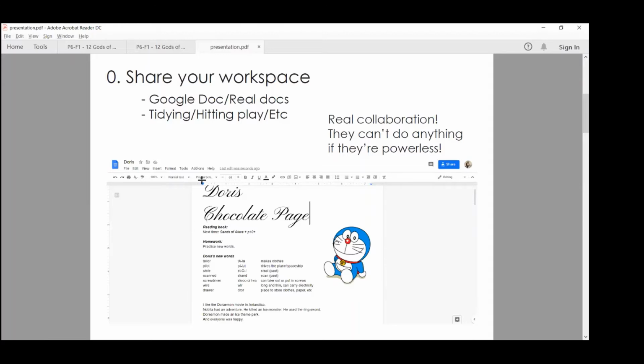But if they're just rambunctious, if they're just enthusiastic, maybe too enthusiastic, giving them a little bit of power, a little bit of responsibility as well, more often than not, they step up to the plate. I mean, do you guys kind of trust your students with things like this? Not just handing stuff out and tidying up at the end, but do you trust them with more than that? Like controlling the computer, controlling the video?